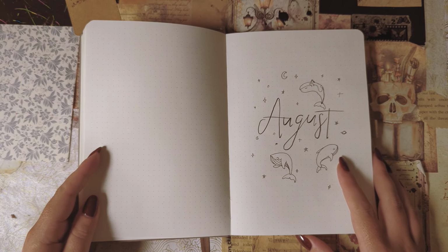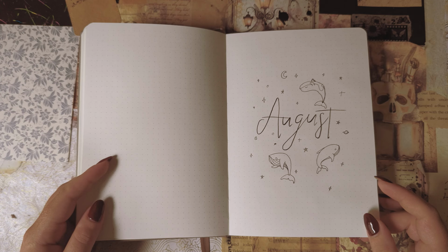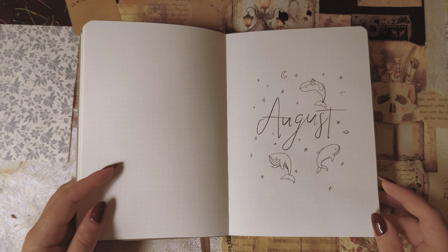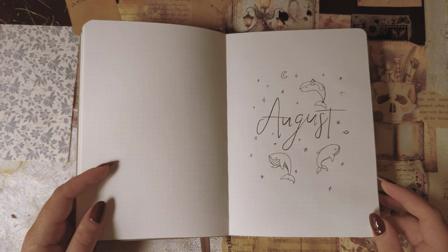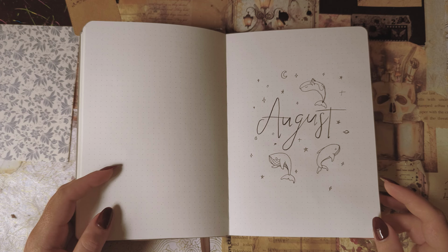Here we are at August. We're already halfway through July now, so August is coming quite soon. Here I went for a magical whale theme, where the whales are flying in space. I thought it was really cute.